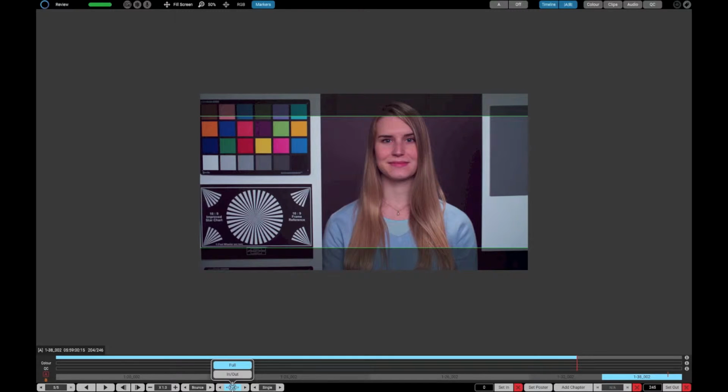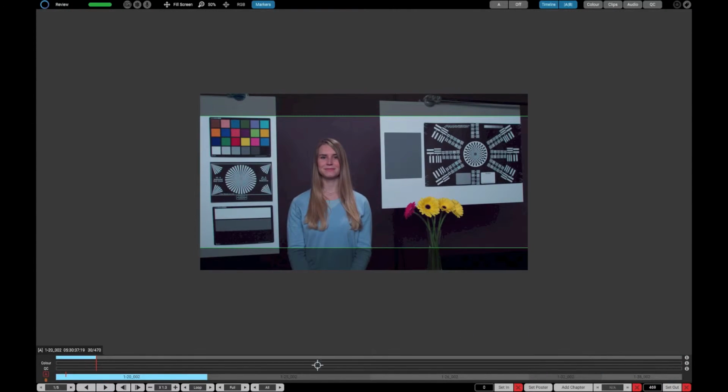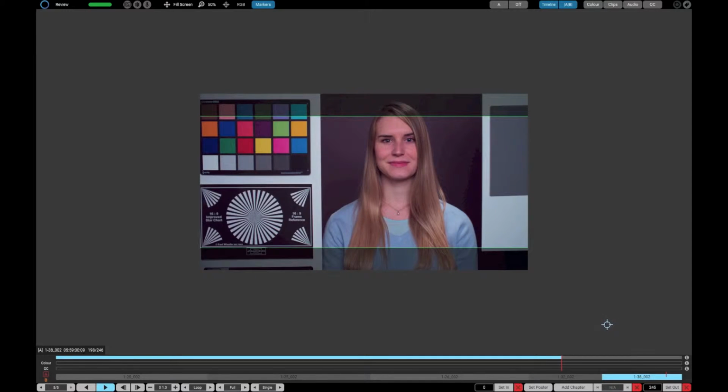We can play full clips, or we can also play between in-out points that we set, and we can choose whether the playback behavior is for all clips in the queue or for a single clip. So if all clips are selected and we have it in loop mode, then it will loop through back to the beginning of the play queue. If we have it in single clip mode, then it will loop around on the current clip.